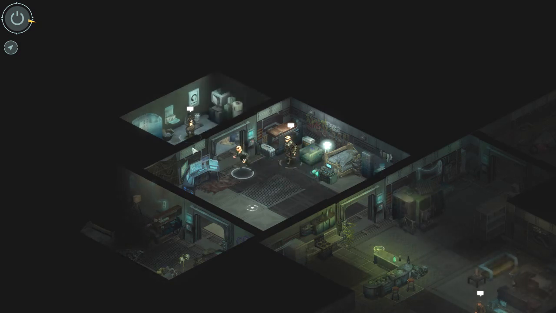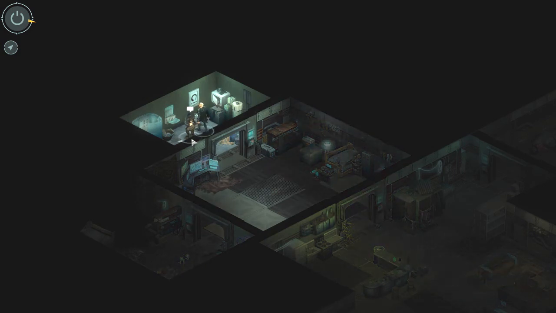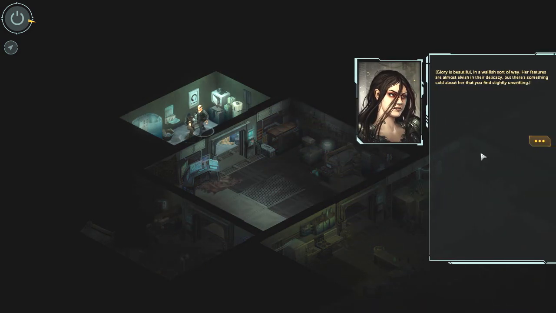I really don't want to piss her off. Well, that's my stash, but I don't have anything to put in my stash. I can always check it and see if it's got medikits in it or something.